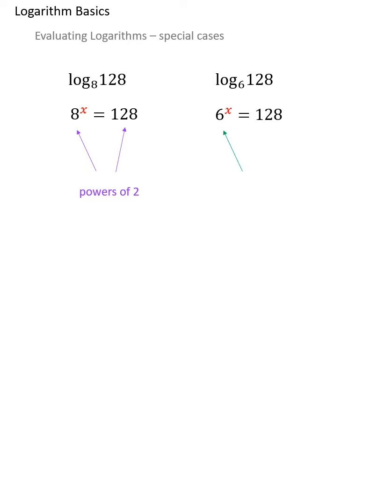The right side of your screen is a much different logarithm because here we have a power of 6, but this is not a power of 6. And because of that unique relationship between 8 and 128, them both being powers of the same number, that logarithm, as it turns out, can be simplified further. Watch as I try to find the value of X, which is the same as simplifying this logarithm. Well, because 8 and 128 just so happen to be powers of 2, I can exploit that to solve this problem for X.